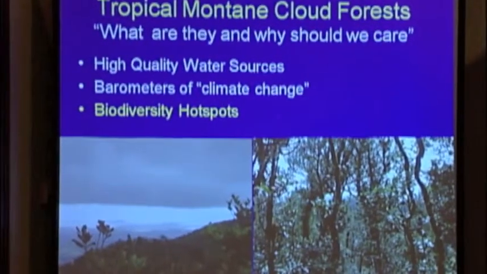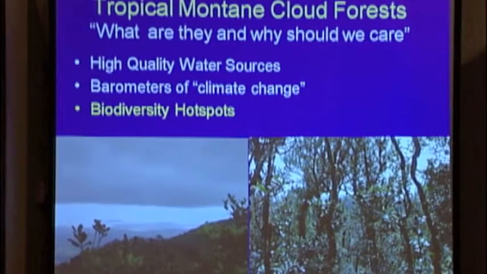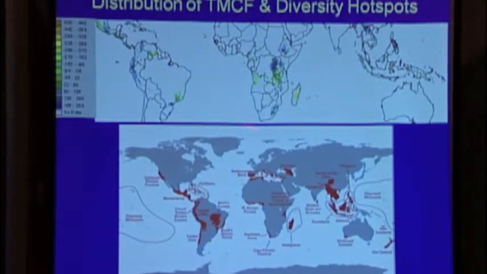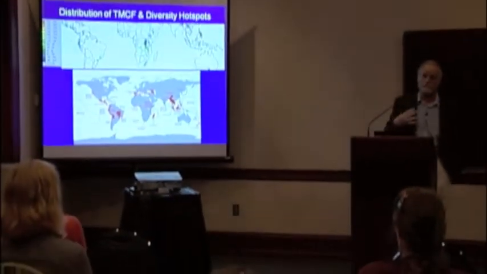There are a lot of unique species and very high endemism in these areas, species that are only found in some places and not others. You can see this general map of where the cloud forests occur, and then look at a separate map of biodiversity hotspots. Many of them are similar. Some areas have very unique patterns, even in the Luquillo Mountains in Puerto Rico, on two mountain peaks only separated by about 5 miles, there are two different species of plants that never exchange. But they're also very old vegetation. We see that the vegetation in Asia and in the New World is fairly similar in terms of habitat.